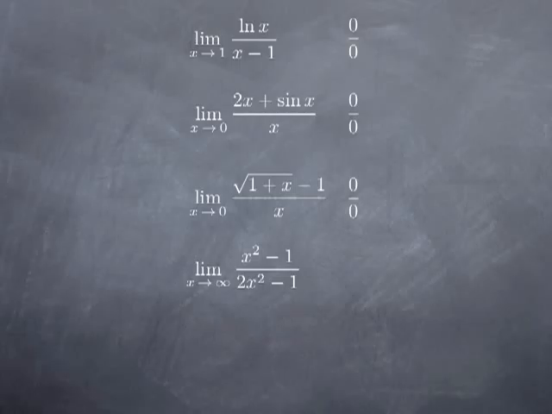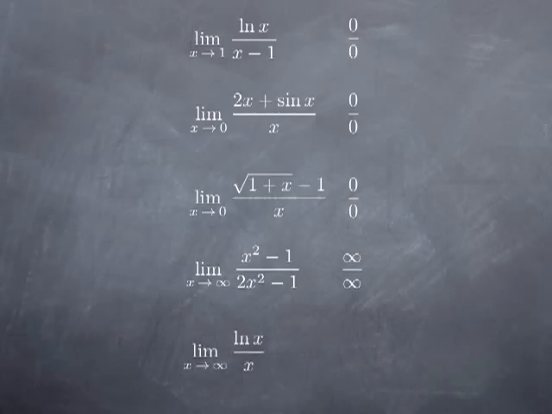For instance, here the limit when x is approaching infinity of x squared minus 1 over 2x squared minus 1. The top goes to infinity, the bottom goes to infinity. In that particular case, you've seen again in Calc 1 how to deal with this. The top and the bottom have the same degree, they are both polynomials. In that case, the limit at infinity is a quotient of the leading coefficients, in that case 1 over 2. But formally, it's infinity over infinity, and so it can be decided easily for two polynomials.